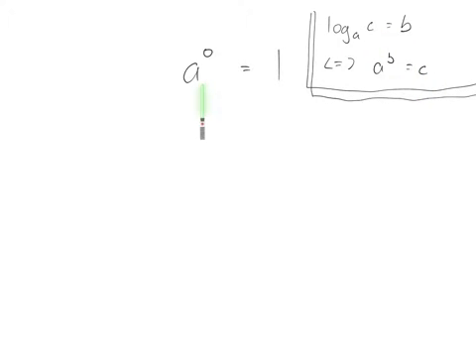So what does it mean in terms of this thing here? Well, we've got a log base a, we've got a power 0, and we've got a result of 1. So let's rearrange that using this definition and see what we come up with. Log base a, so the a stays the same, of the result 1 is equal to the power 0. So log base a of 1 is equal to 0.